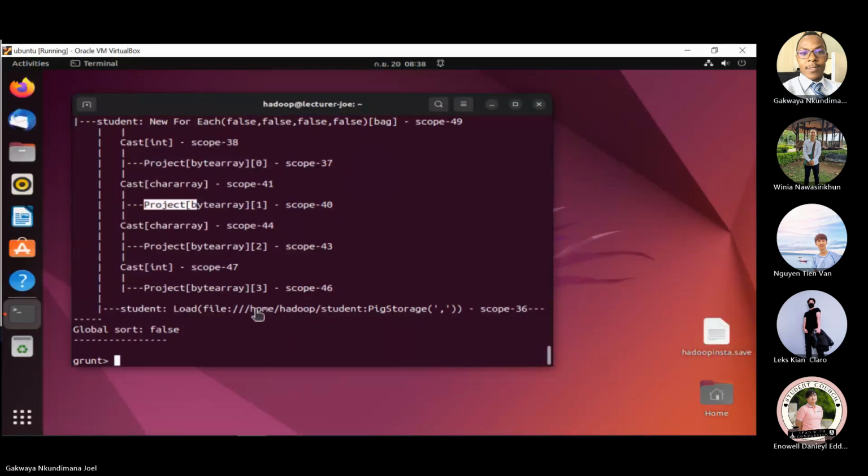These are the things explained here for the file which we created. This one which we have here is called the physical schema. Physical schema means the file which exists. The file which exists is student. So this is the physical schema which we have here. The top one, integer, chararray, that's the logical schema. So that's explain.